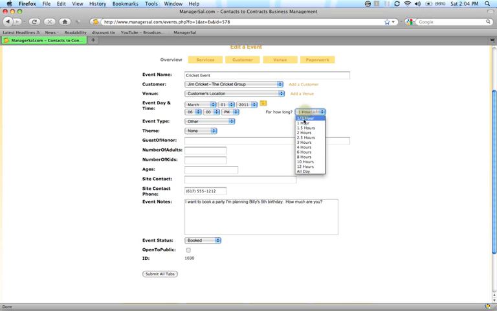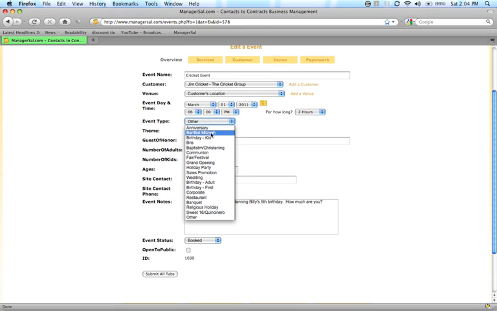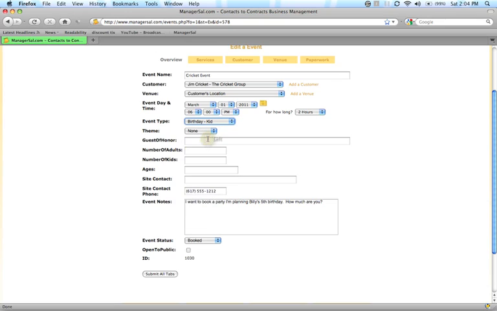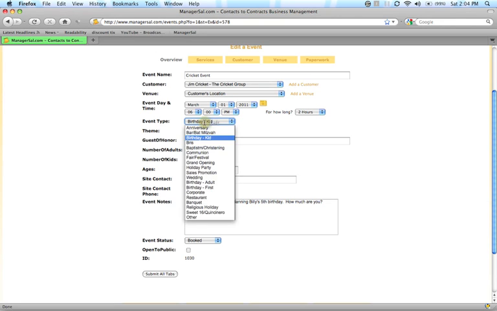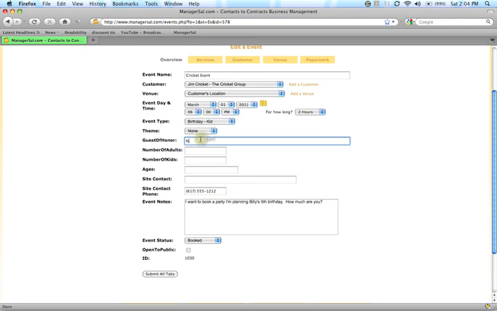From talking to Jim, we can find out that maybe the party is 2 hours, and remember, it was Billy's 5th birthday. You control the categories, so I have a list in this pull down, and we put it in that it's Billy's birthday. How many adults? Jim will say there's 10, say 25 kids. They're all about 4 to 6 years old. Jim is my contact information, or sometimes it might be Jim's wife or a party planner or anybody who you want.